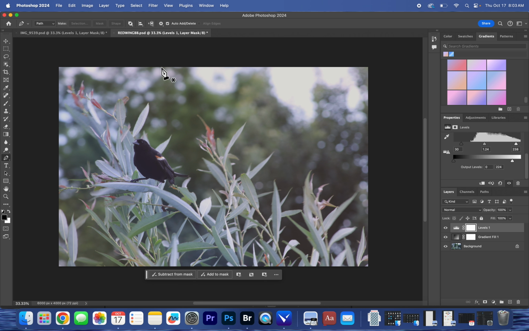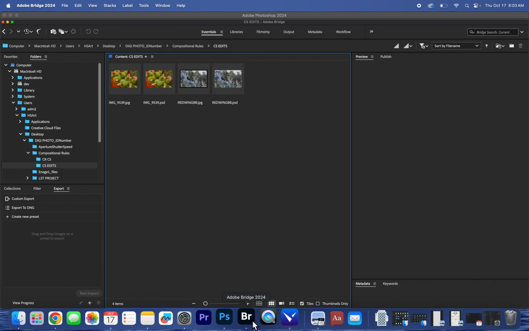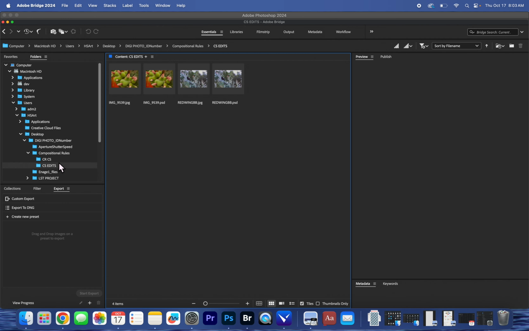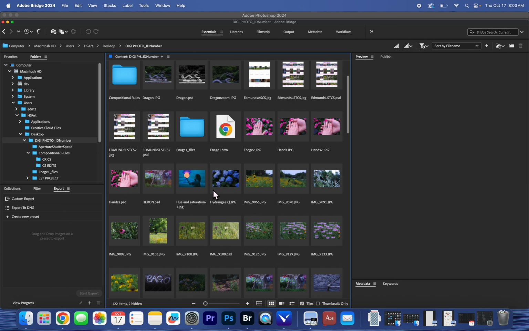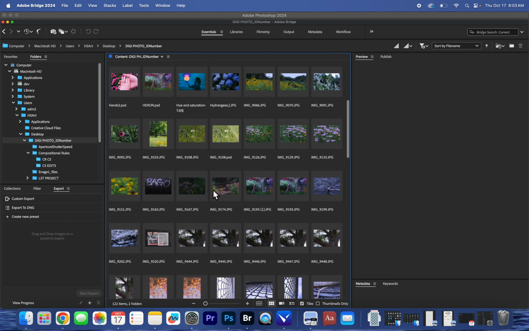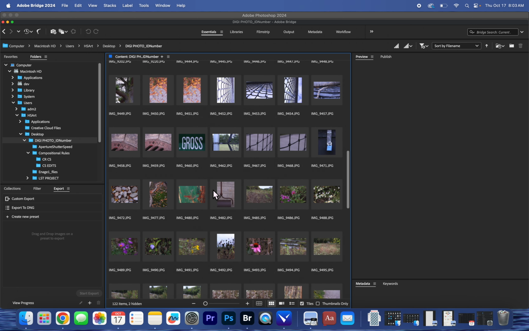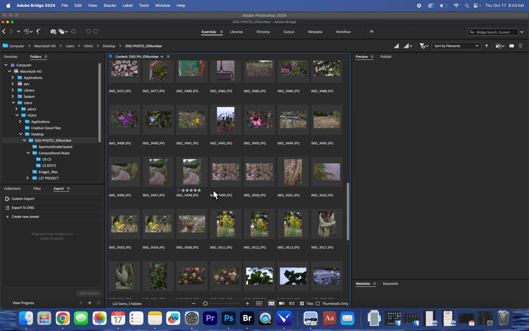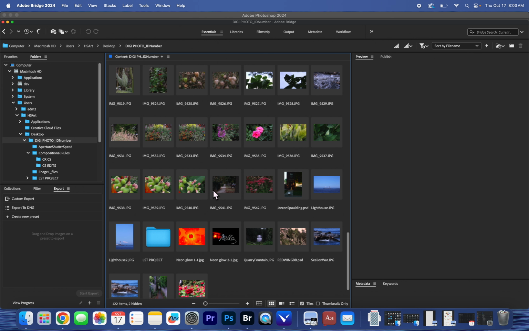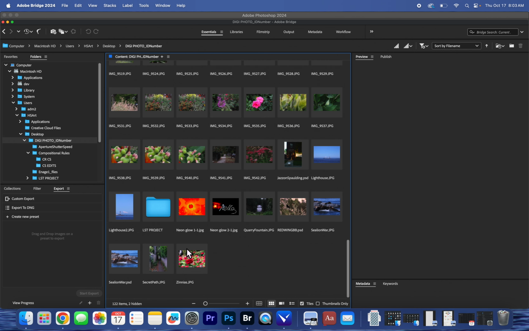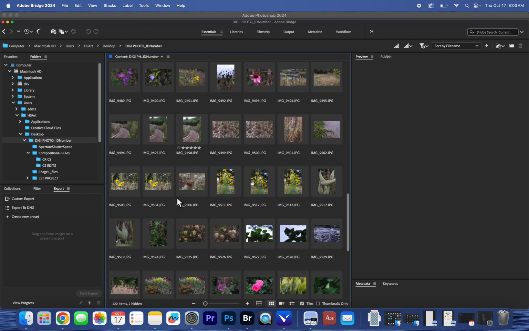Now, last thing I'm going to show you, I need to find a new photo for this. I want you to find a photo that you like from your pictures that maybe is a little bit off center, or it's not completely balanced, or there's something weird in the corner that you just want to crop out. Maybe you had a really nice photo that you liked, but there was something weird going on in the background. So, let me find a good example for myself.